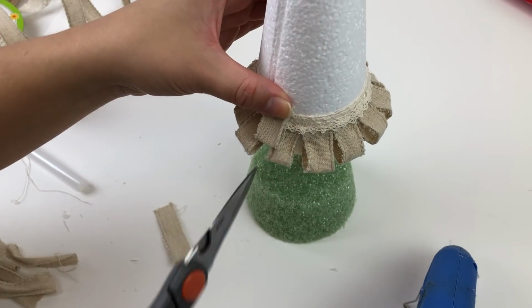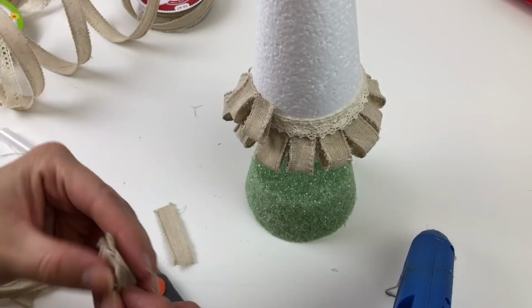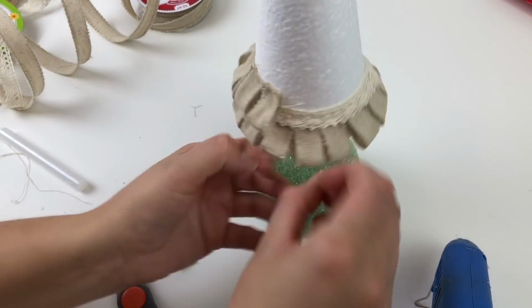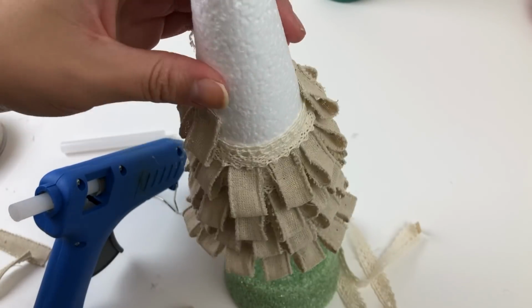So as you can see, I was alternating the ribbons. I first did that little lace ribbon, then the khaki little pieces, then the lace, then the khaki pieces, and so on and so forth. This way, if you notice any areas between the little khaki ribbons, you would not see the styrofoam. You would actually see the little lace ribbon in between.